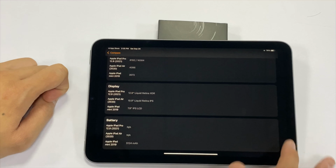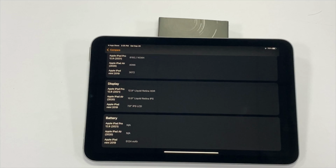So at this price, I think it is quite a good deal if you get the base version.